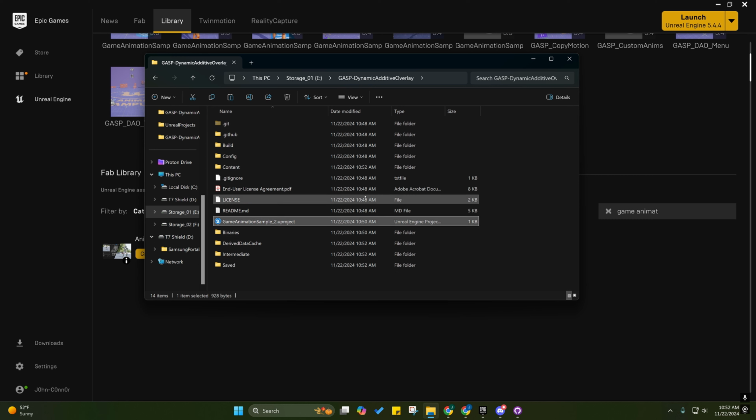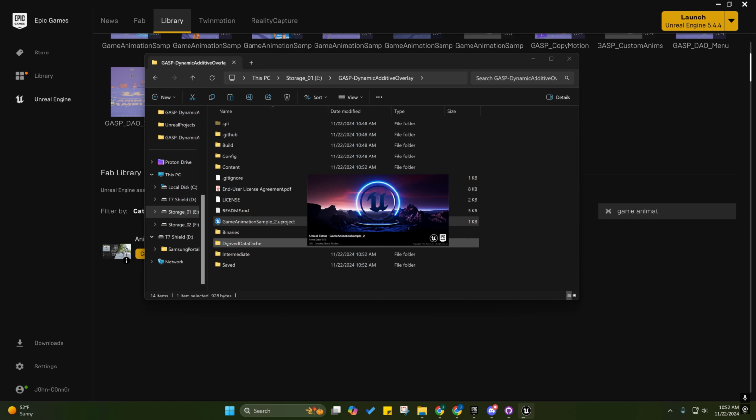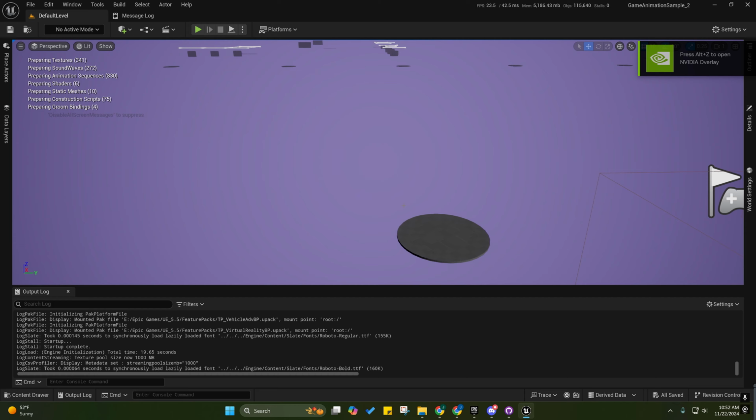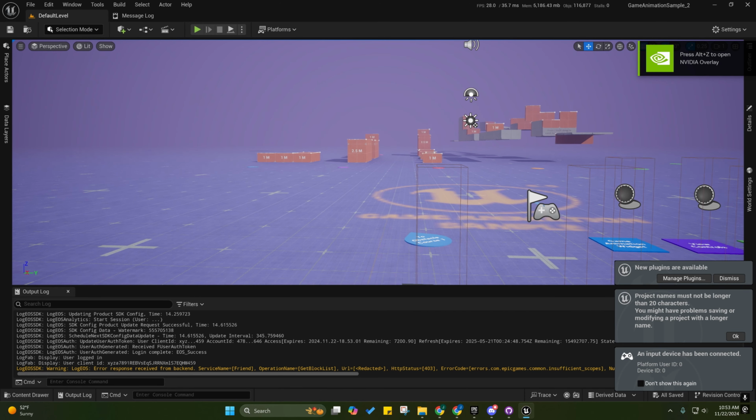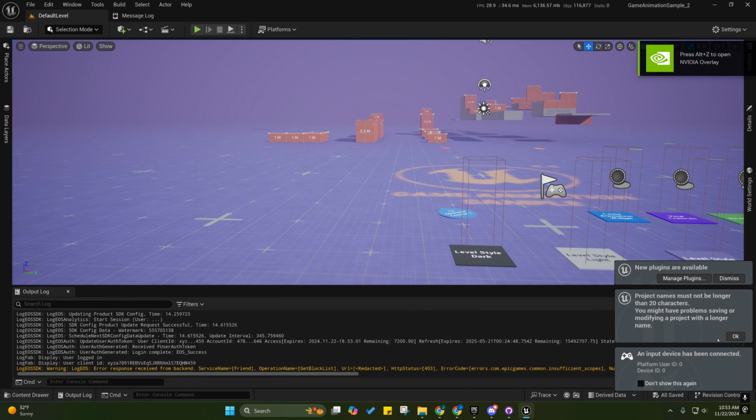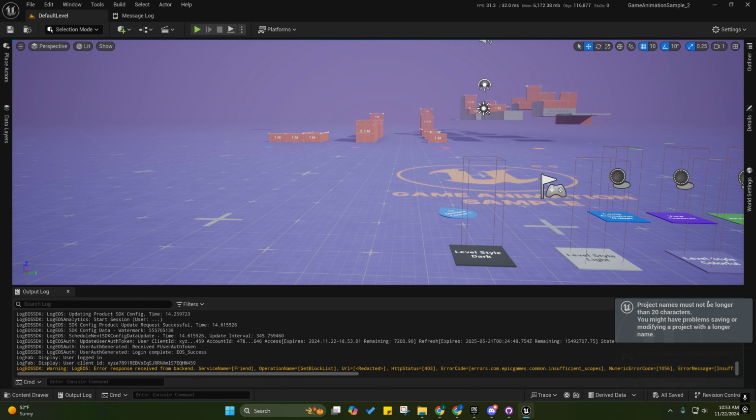So now I'm just going to open up the project. It's going to create the derived data cache folder, intermediate and saved. It will only take a minute to open up. I'm trying to cover every possible situation in here.